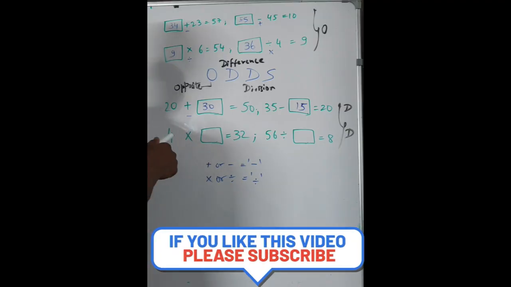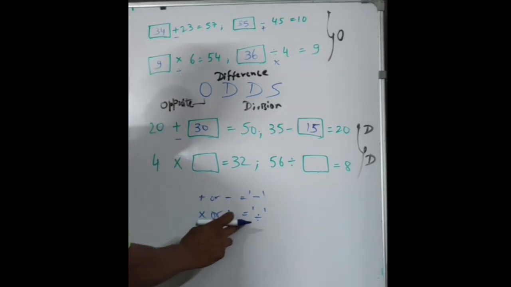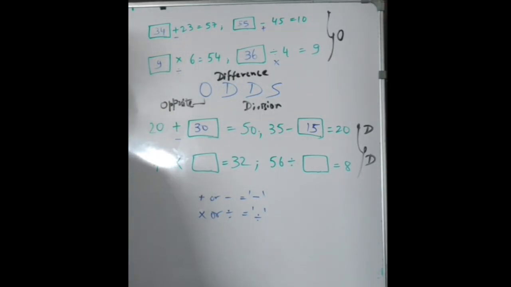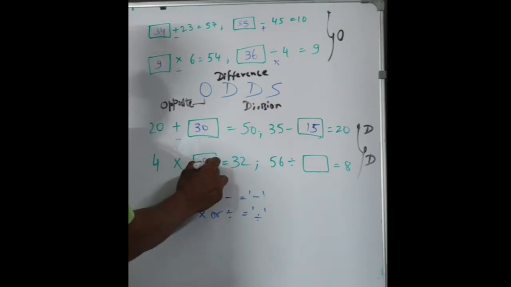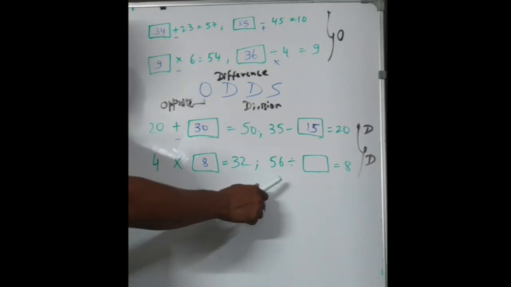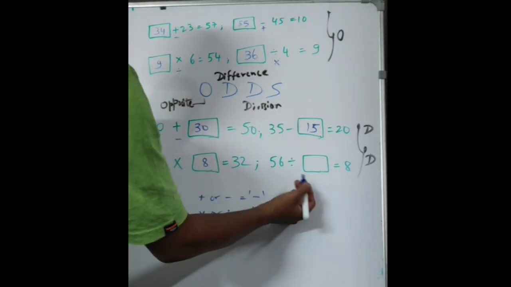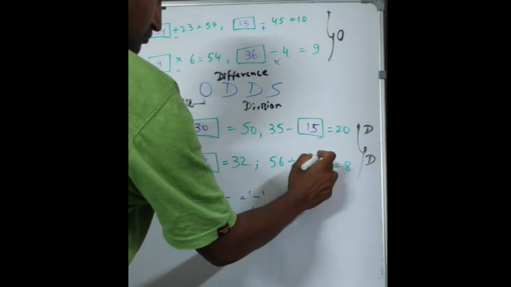Likewise, we can solve this equation as well. This states: what should be multiplied with 4 to get the answer as 32? As per my rule, whenever the operator is either multiplication or division, we should always perform division, which is big number divided by the small number. In this case, it would be 32 divided by 4, and it will give us 8 as the answer. Similarly, since the operator is division here, we have to do division itself as per our rule. So 56 divided by 8 would give us 7 as the answer.